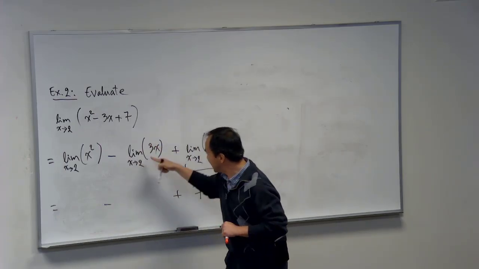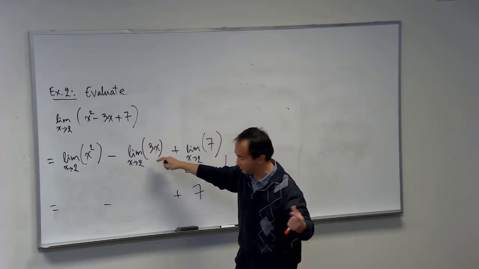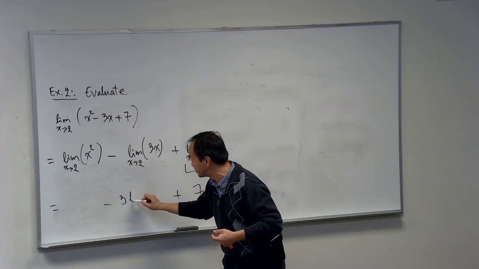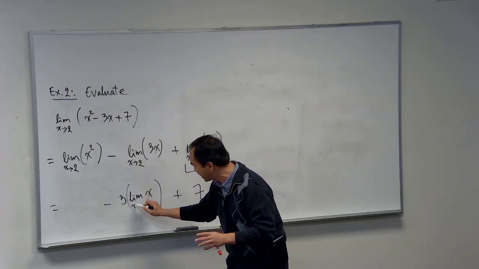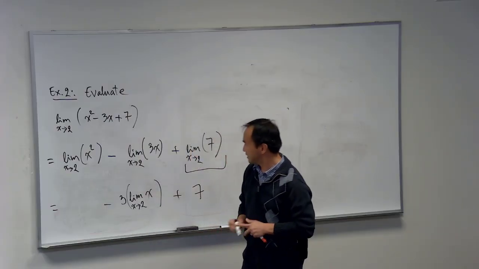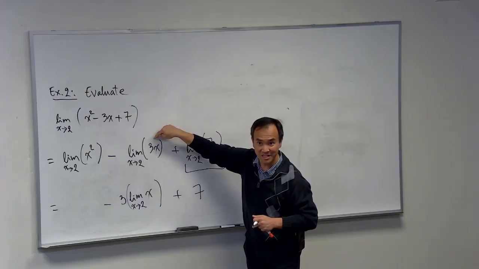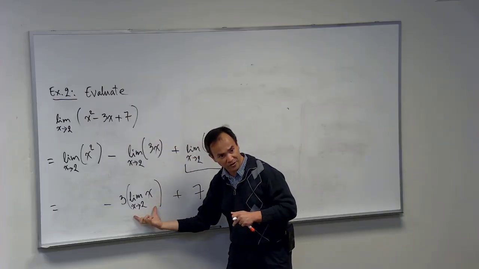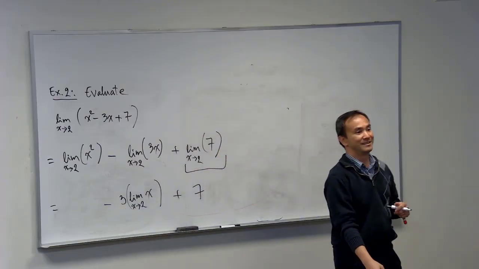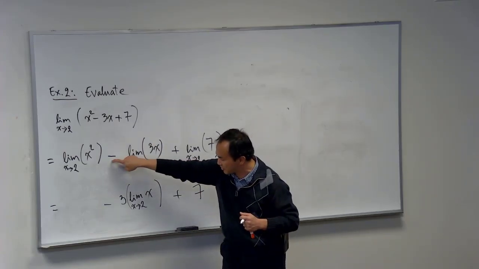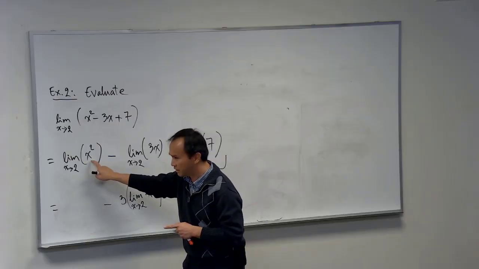Now that limit law says, I see that 3 is the coefficient multiplied with some simple function x. So I'm looking at 3 times the limit of x. One more step. You guys have to see there's a whole intention why we have to write it down like this. Because there's a limit law for the limit of a coefficient, which means you can simply find the limit of the individual function and multiply the coefficient to that at the end. And then the subtraction sign still gets carried down in the next step. Sounds good? Okay. And then right here, what do you recognize?